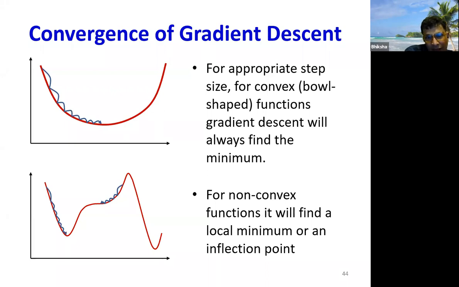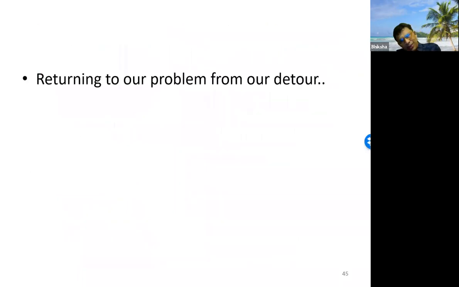But again, if you want to decrease the function, the direction in which you want to move is exactly opposite to the direction of the gradient of f of x. So this is basically what we've seen so far. And so, having briefly reviewed gradient descent, let's return to our problem, training neural networks.